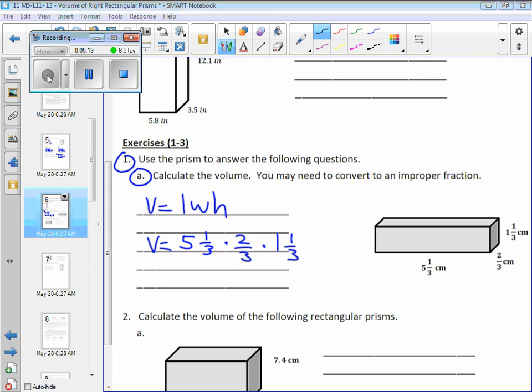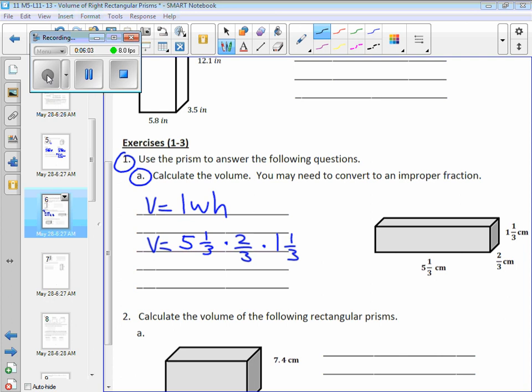Now you got to pay very close attention, because if you do the buttons in a different way or out of sequence, you're going to get something called syntax error. When you get syntax error, that means you've typed something in incorrectly, so start over from the beginning. Okay, what's our first mixed number? Dan? 5 1/3. Okay, ready? On your calculator, push 5. Now here comes the key button. There's a button up here that has an A and then a B and a /C. That's showing you that the next number that you're going to input is going to be a fraction. So you're going to push this once. And I'm going to do the same thing on my calculator.